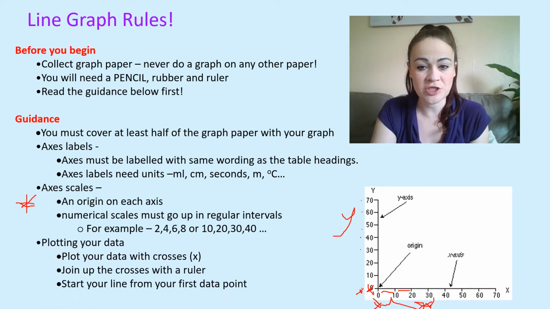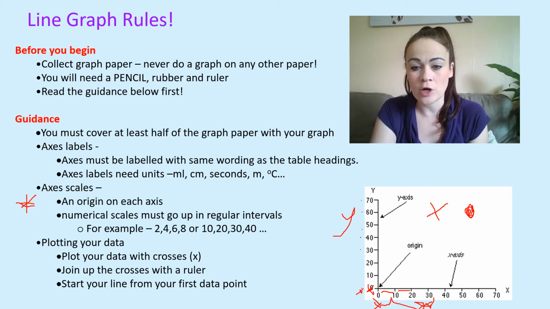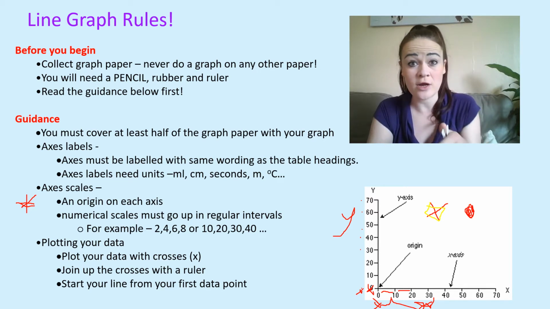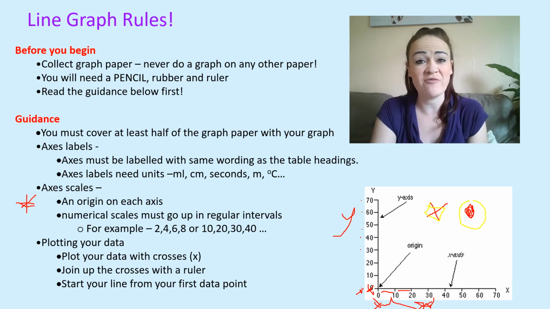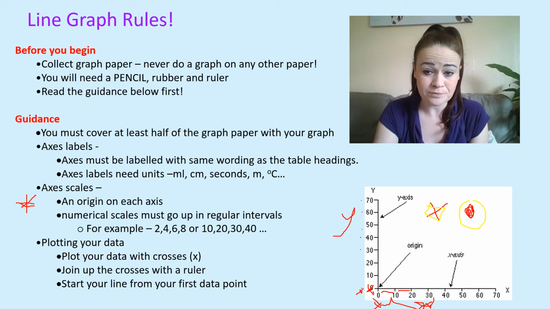Next one, plotting your data. You must use crosses, okay? If you use dots, it's less accurate, because if we look at the cross, we know fine well that this, oh, here's my pen, that bit here is the middle. The centre of the cross is the middle, and that's where you've plotted it. That is the number you're talking about. Whereas if you've got this circle here, it might cover quite a lot of your graph paper, so it's just not as precise.